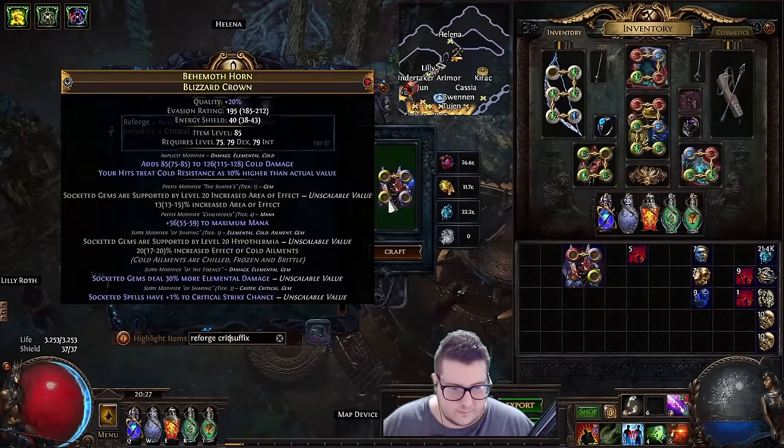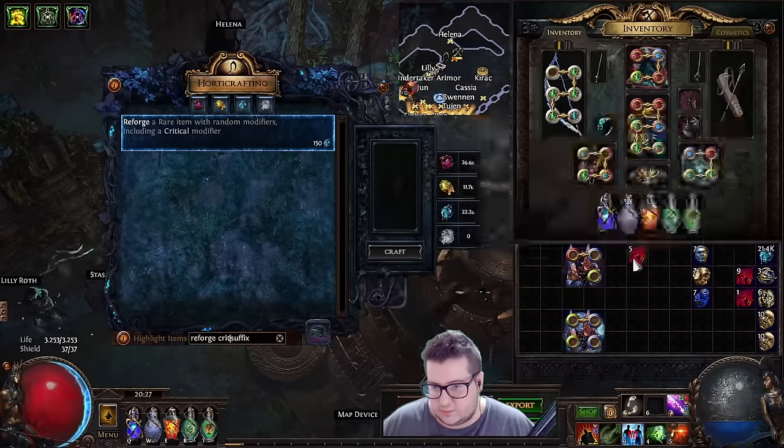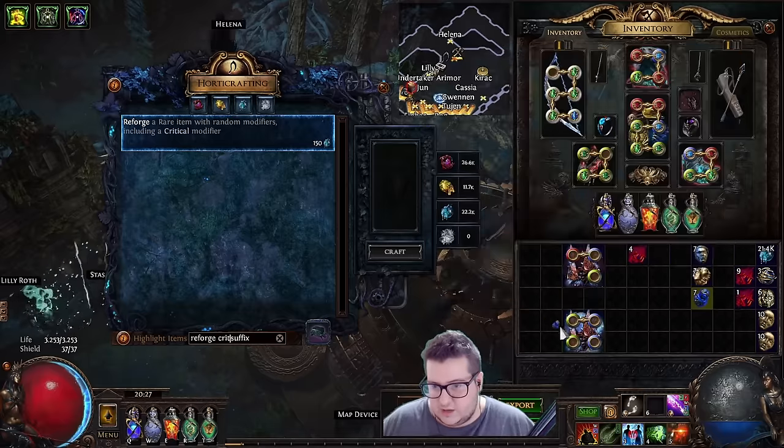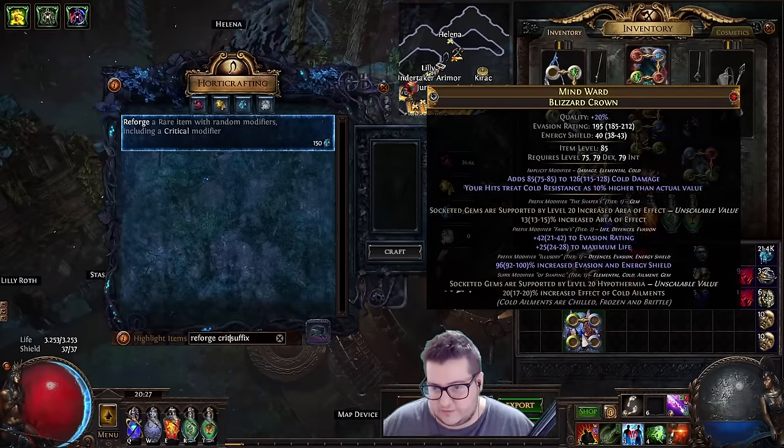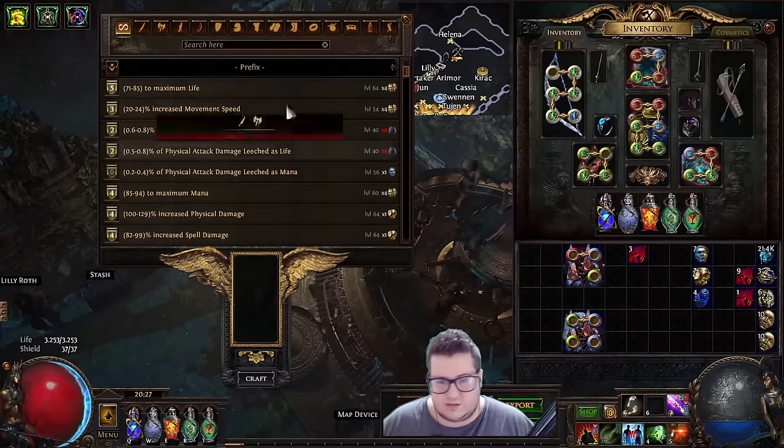We annul the crit because it's full. We removed it. We got this again. We need to remove fire and we need to remove a prefix. It removed the horror mod, so we go again. We need to remove the accuracy. Okay. Now suffix cannot be changed.